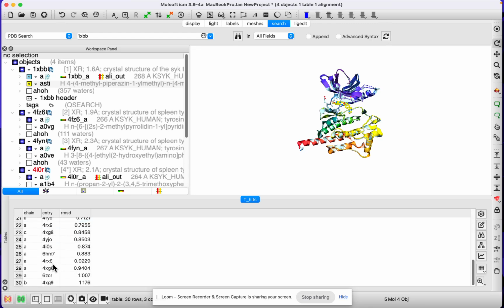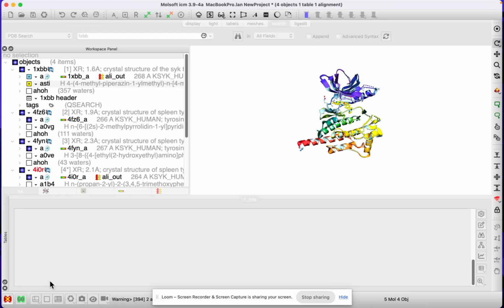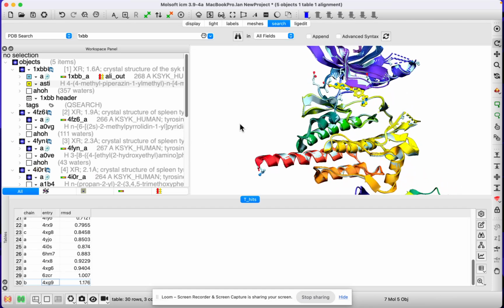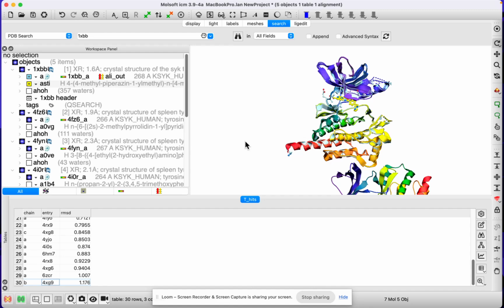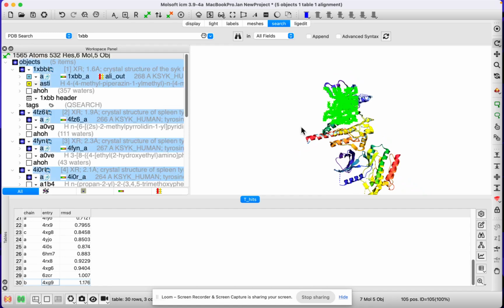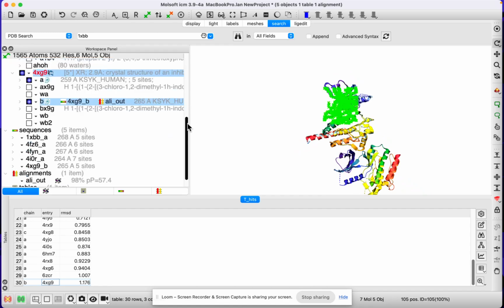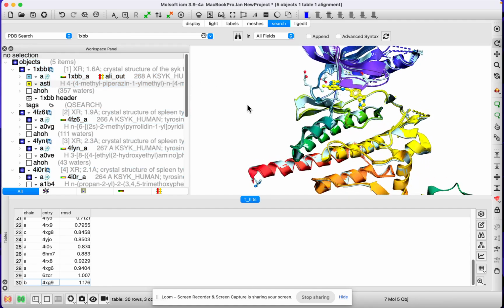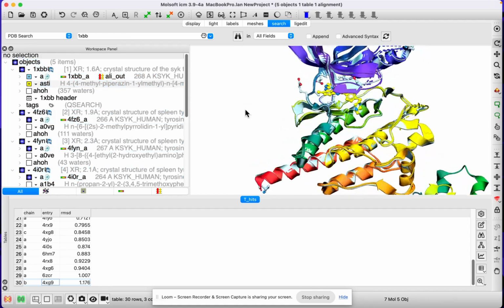Let's find a bigger one that has a bigger distance. And yes, they're automatically superimposed. And this one has an additional chain, so it's down here, but the main structure is here. Yeah, so you can rank them, you can read them in, and search by 3D structure.